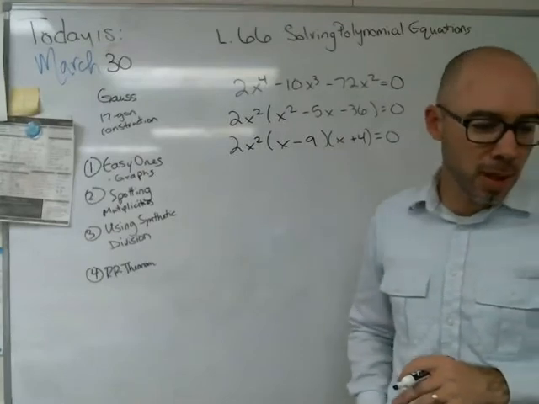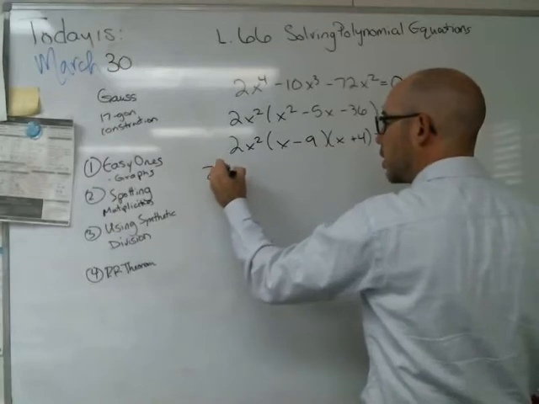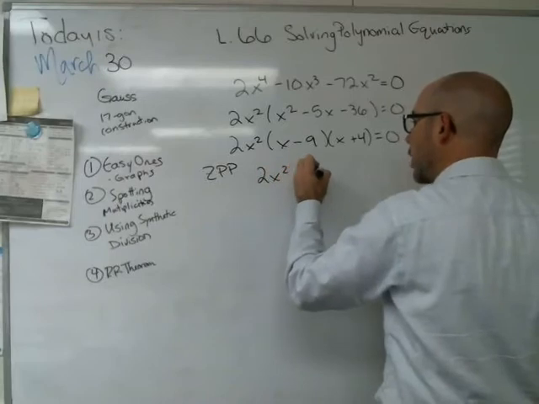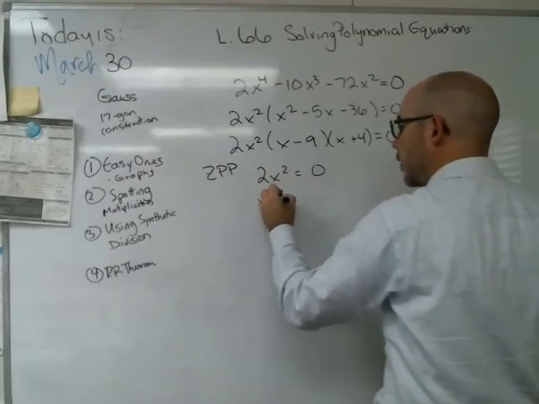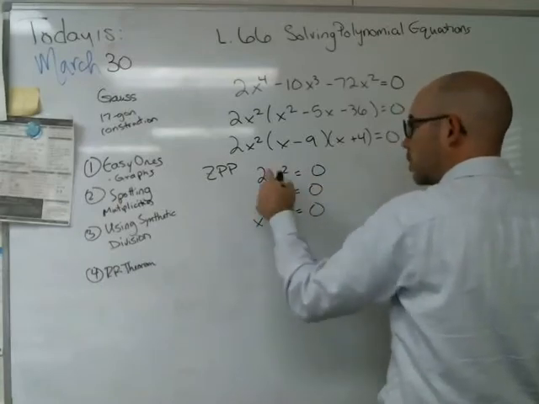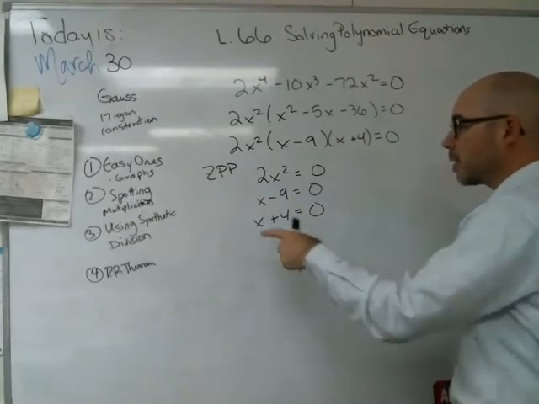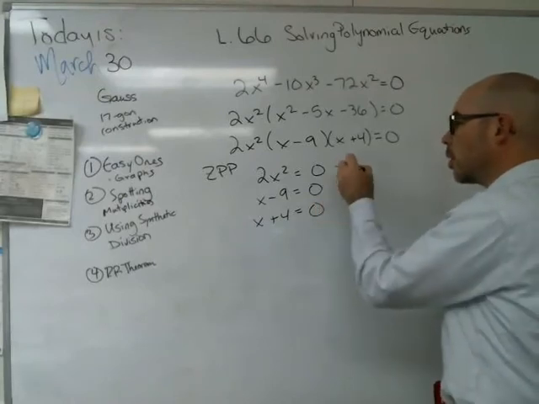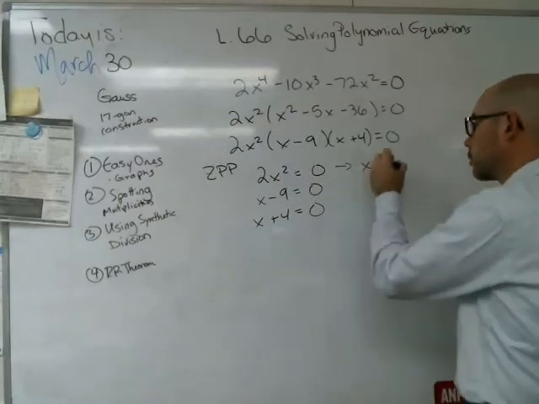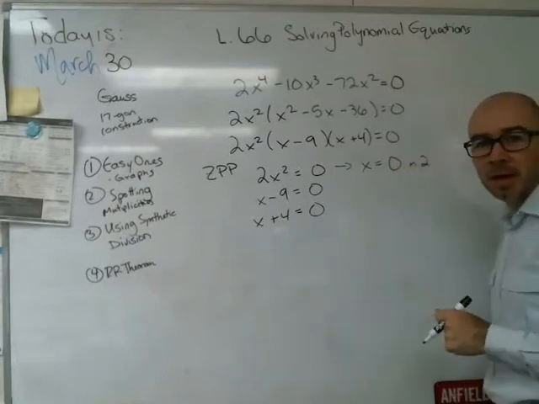That's as much factoring as we can do, because now we're going to use the zero product property, the ZPP. ZPP comes in here and tells us that any of these factors could equal 0. If any of these factors equal 0, we've found a root. So we say 2x squared could equal 0 and make this whole expression equal 0, and x minus 9 as long as it equals 0. So we're looking for what x equals here, and obviously x equals 0. And it's x squared, so really I'm going to say it equals 0 twice. We'll get to that here in a bit.